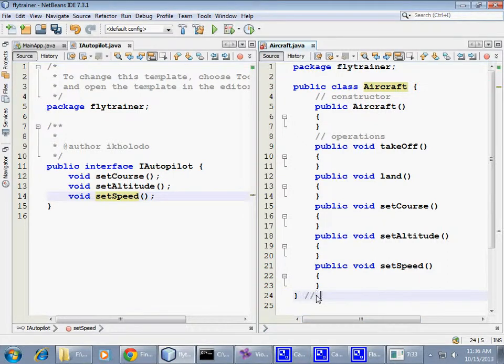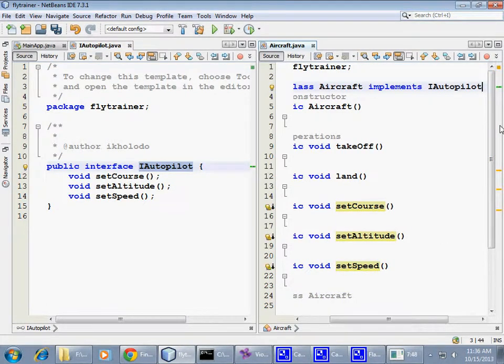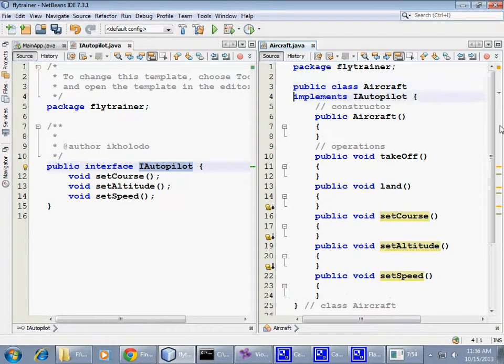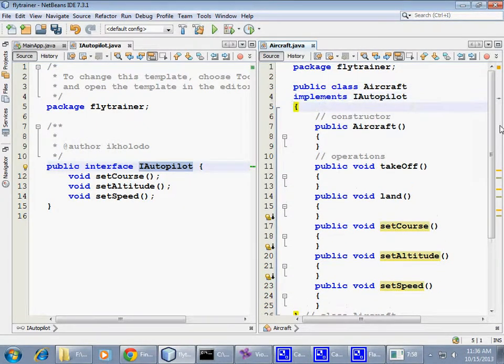But over here, I do need to say public void, if that's the return type, and of course provide the implementation, which in my case looks like a stubbed out version with not much in it. I'm going to mark the ending of my class right here. And before I save this, I'm also going to say that this class implements this particular interface. Now I don't know if this is a good idea or not, but I will try to use a new line just to keep it pretty clean and visible right here.